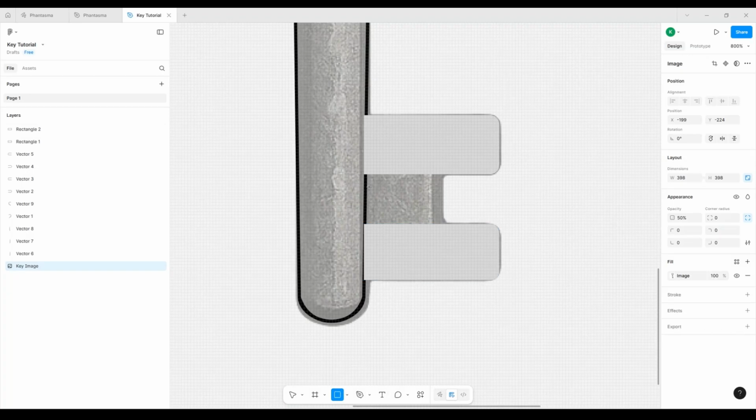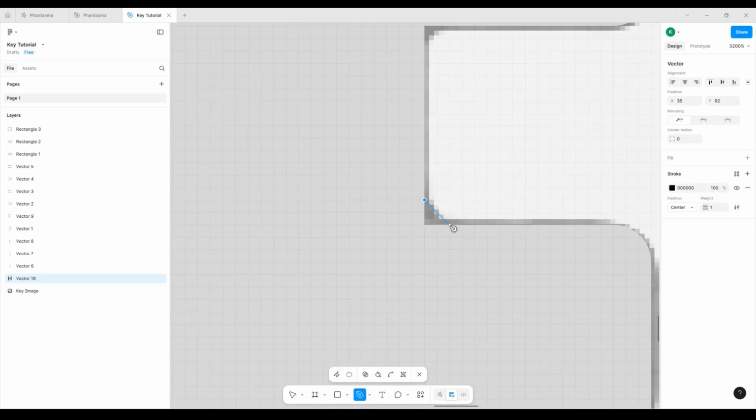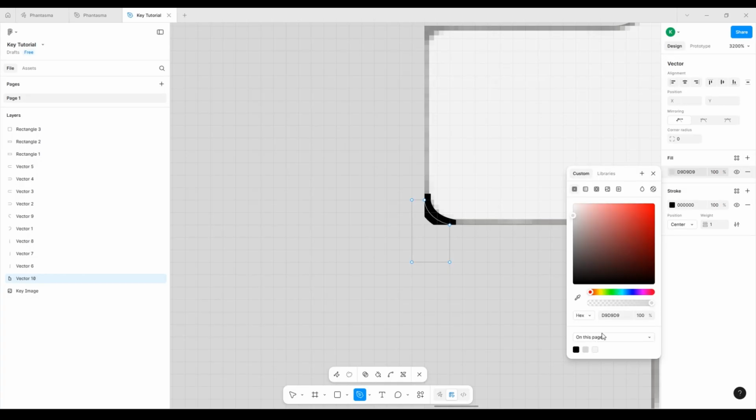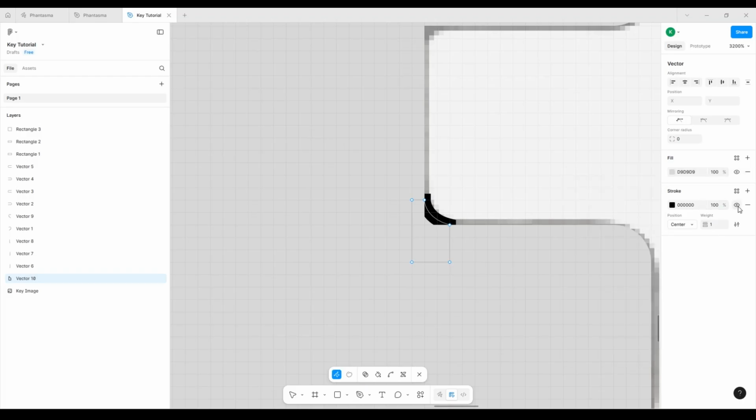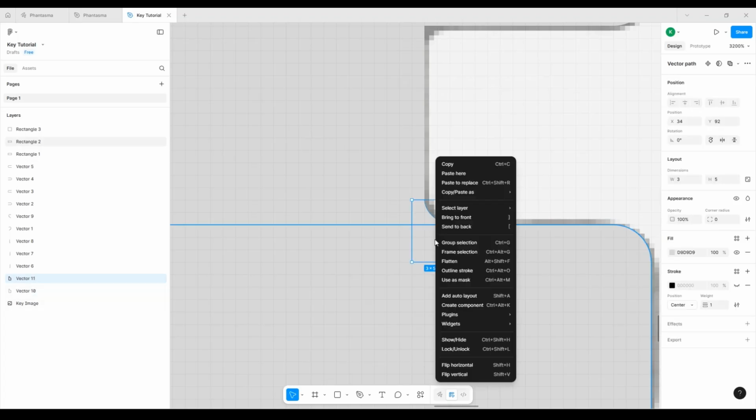And then I'm going to grab this, make another square so it's connected. I want this little rounded bit here, so I'm going to go in and just make a little section to round that off. I'm going to fill it. Boom. And I'm going to turn off the stroke weight. Perfect. All right. I'm going to duplicate that.